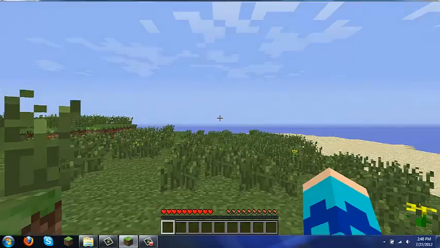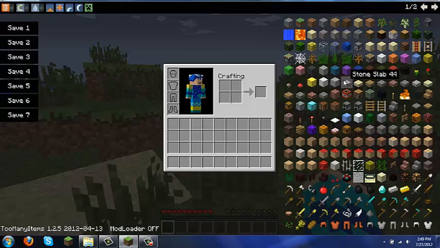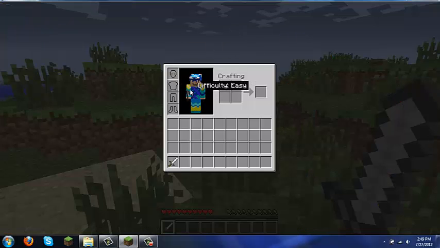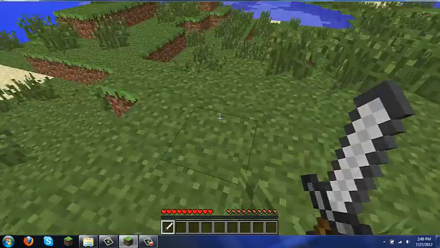I'm not doing my Let's Build series anymore, and my survival series is also done. I'm going to be building it here. As you see, I have too many items. I'm only going to be using this to start out, so I'll take that away. Actually, I'll give myself an iron sword and put it over to easy. Okay, but first things first, I want to build myself a house.